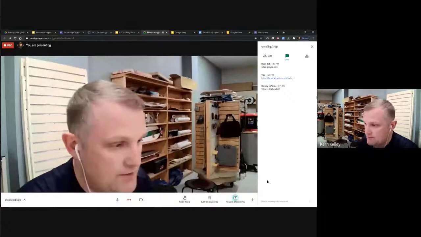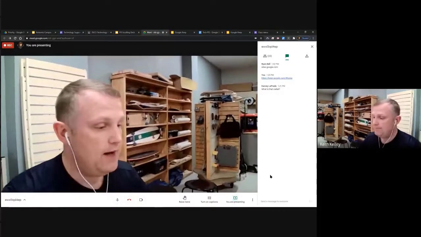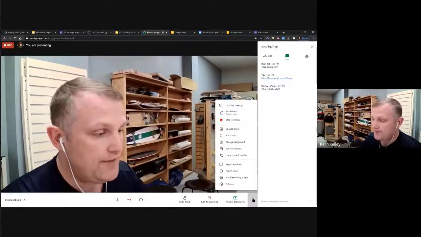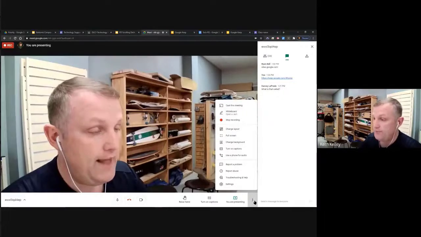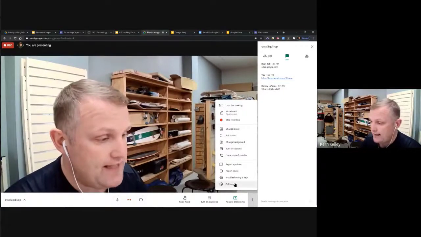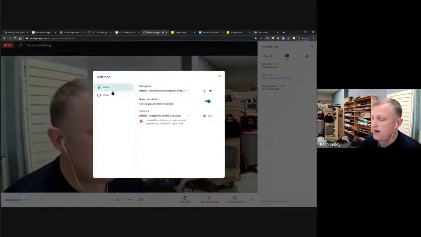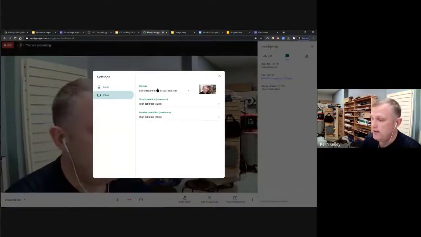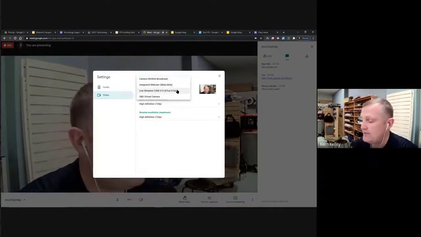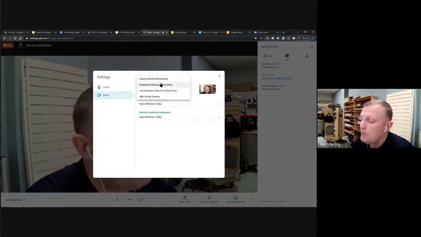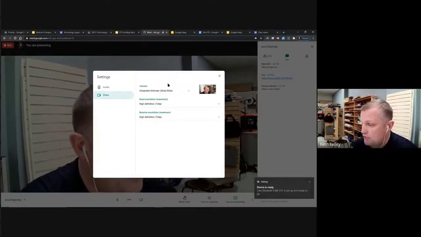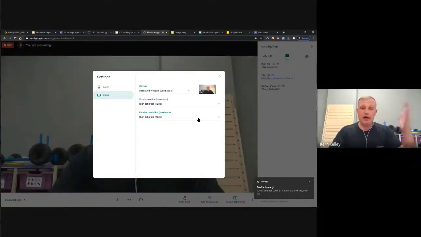What's that called? It's a webcam. It's just a webcam with a tripod. If I click on the three dots down here in my Google Meet, I can go to settings, and right here under video, I'll have two different cameras. Don't worry, I have three of them on here, because it's other software. The integrated webcam is the camera that we're used to using. So that's the one that I'm looking at right here, looking at the laptop. That's the one you've been using.